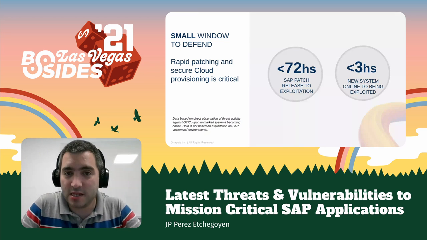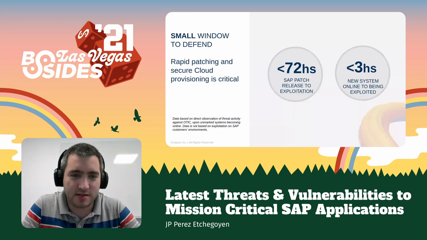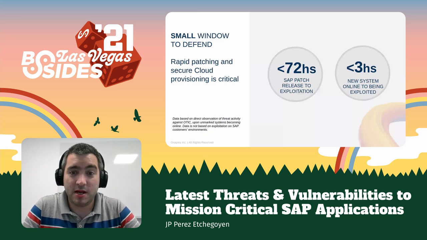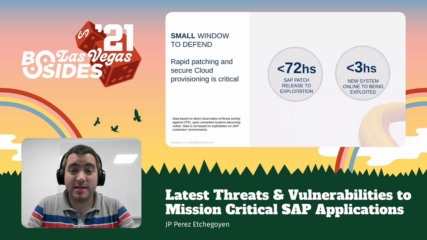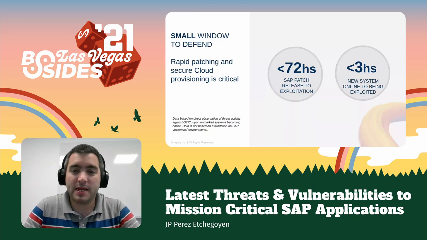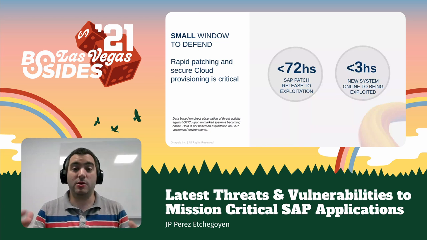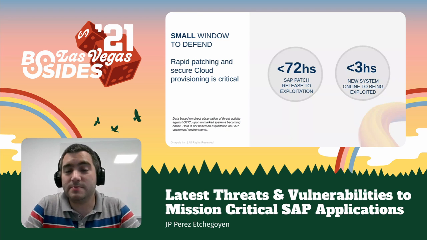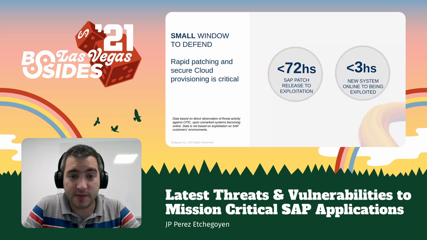Now, if you are an IT security practitioner, you might tell me, hey, but that's really nothing new, right? That's common operations for any vulnerability. And I would tell you, yes, it is. But it is for pretty much everything else but SAP or ERP applications. ERP applications have been really in this bubble where the time windows have been really significantly long. And we're not talking about hours, we're talking about years. Organizations have been deploying patches with years of delays in some cases.